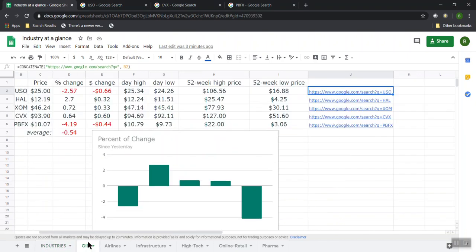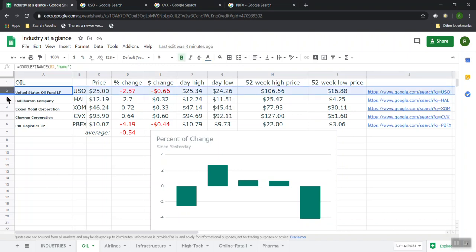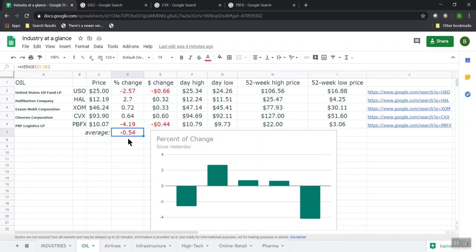And in the course of that, we'll talk a little bit about Google Sheets and what you can do with Google Sheets, Google Finance. So what we have here is in each of these tabs, we have a representation of an industry. Typically, I start with an exchange traded fund on the first line, right? For example, that's an exchange traded fund for oil, and then some well-known companies in the oil industry. And I don't know if this is a great representation. Obviously, the more lines I have, the better, more meaningful that average would be. And this average is what's important for this strategy, say.